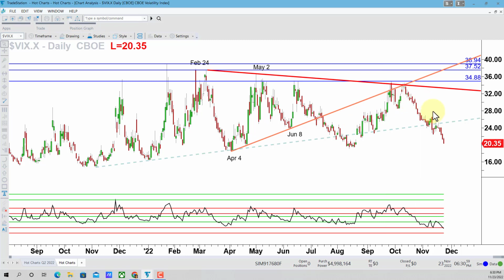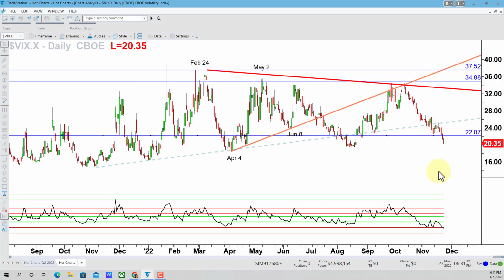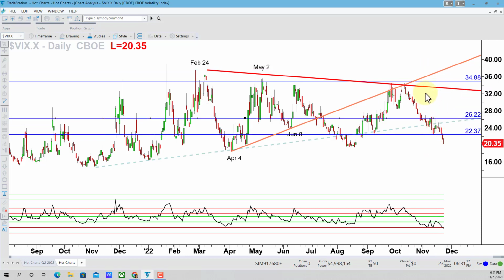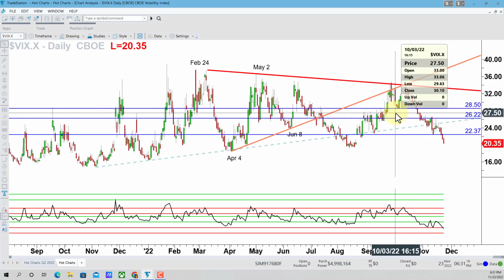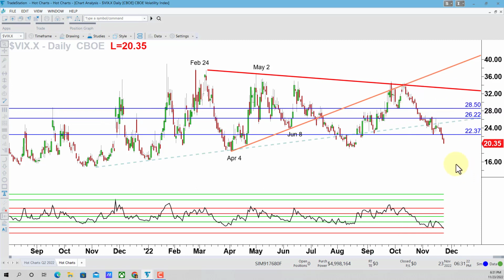So for that, I'm going to just move my eyeballs from right to left here and hone in, using my 22 plus years of experience, on the most important resistance levels first on the chart. So I'm going to just take these existing blue lines and snap them into place. Now, a couple of the techniques that I use to determine these three levels, 22.37, 26.22, and 28.50, are from my Gann trading pattern system, where I look at Gann's actual patterns that he aligned with forecasts.